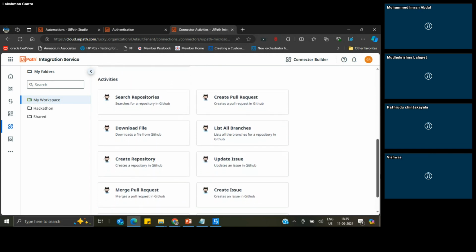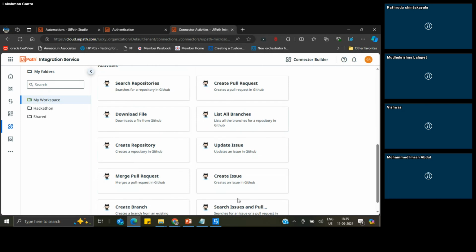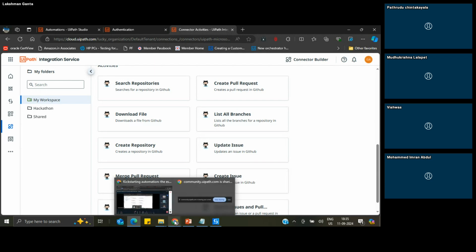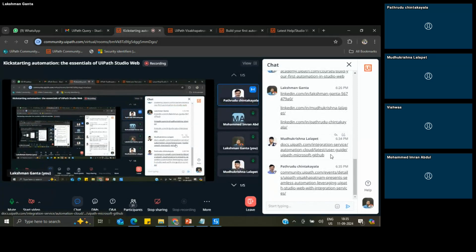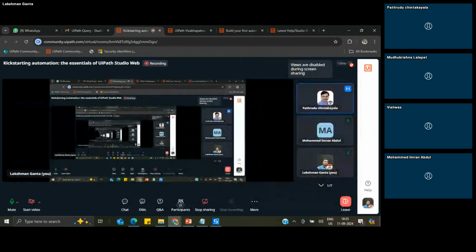In terms of integration services, we can talk tomorrow as well, because we have one more session specifically on integration services and Studio Web integrations. I just posted that link in the chat. Please register for that, and we will explore more on integration services and how it works with the Studio Web combination. Sure, I will register for that.